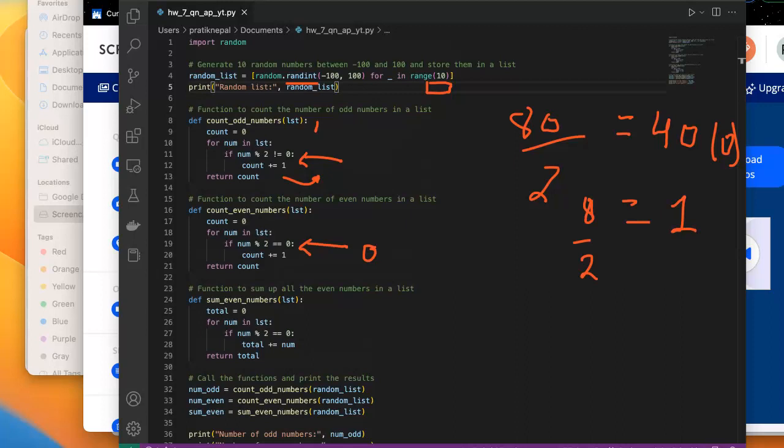And for the function to find the sum of all the even numbers in our list, look here. It's going to find all the even numbers in our list, and then we are going to find the sum of all of them.